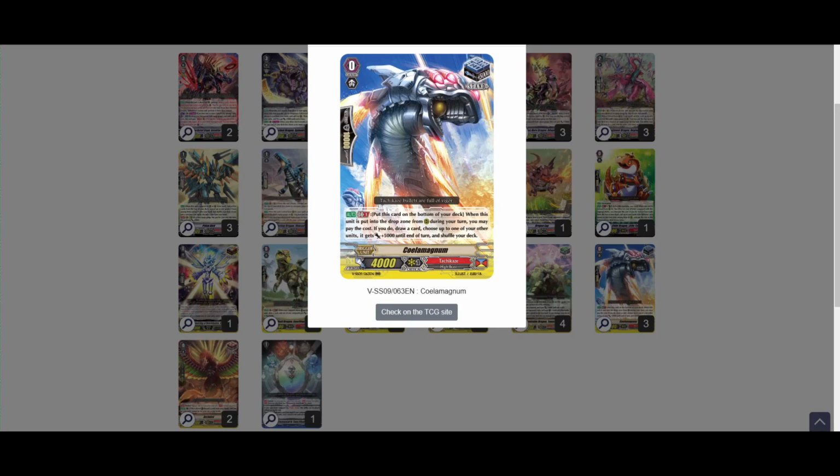Do keep in mind as well, we can actually give the Vanguard the plus 5 if we wanted to as well. Secondly, the reason why we run 3 Cold Magnum in this deck is that when we get close to decking out, usually we have 1 or maybe 2 cards left in the deck, we can do a thing called a Cold Magnum loop.